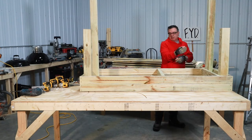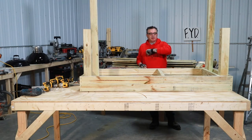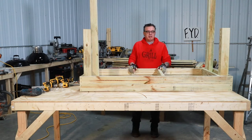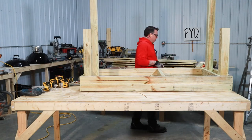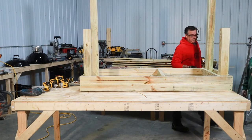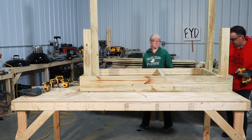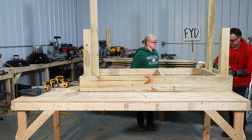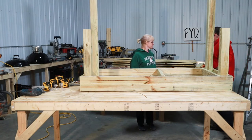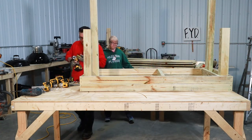All right, now we're going to lift this up and have my lovely wife come over here and help me. So, this is Lindsay, happily married for almost 22 years. Awesome. Just hold tight for 1 sec. I'm gonna start these in.